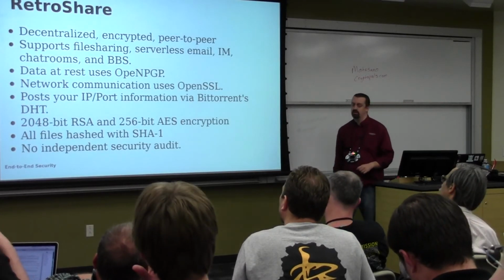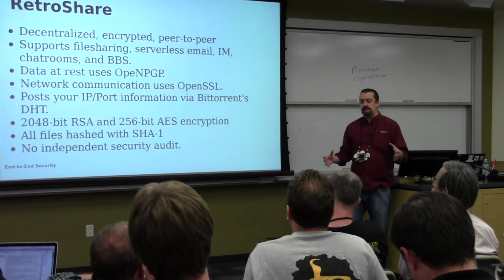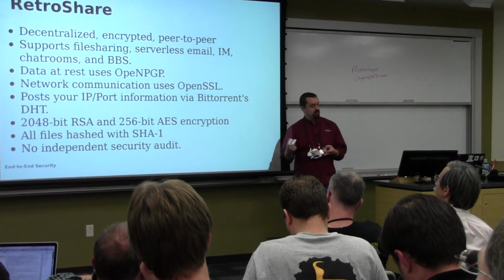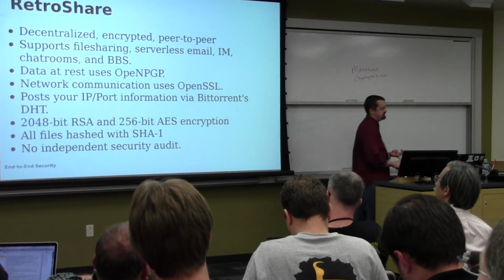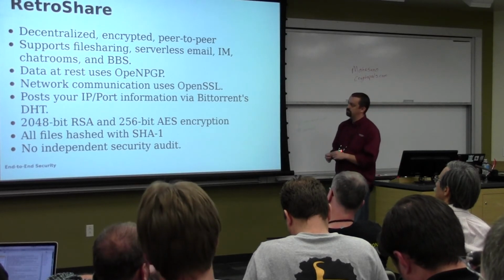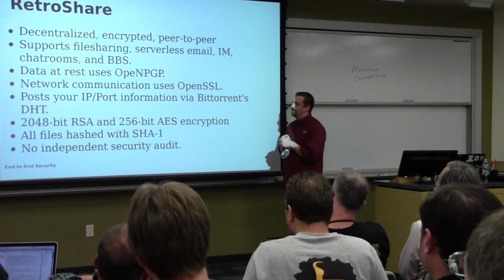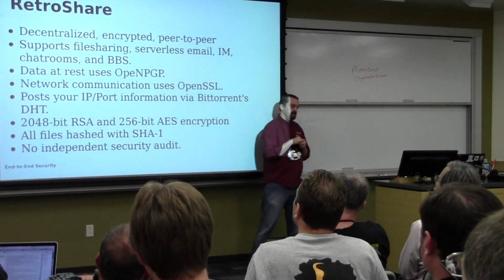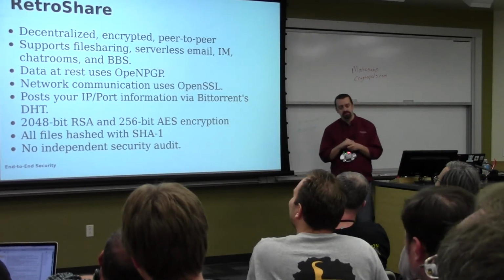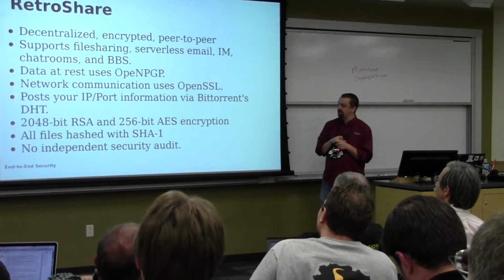Finally, RetroShare. RetroShare is kind of a large, monolithic, end-to-end encrypted system for file sharing, serverless email, kind of like Bitmessage, instant messaging, chat room, even BBS support. I really should have gone through these slides in a more fine-tooth comb. Data at rest uses OpenPGP, so it uses on-the-fly sacrificial PGP keys, GPG keys. And the network communication all uses SSL.